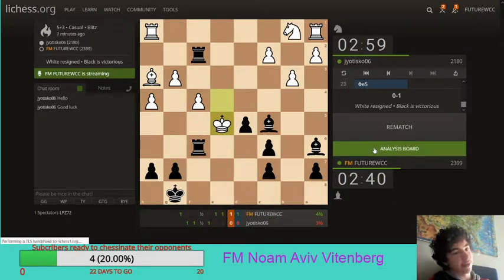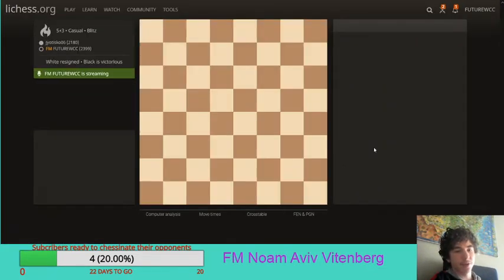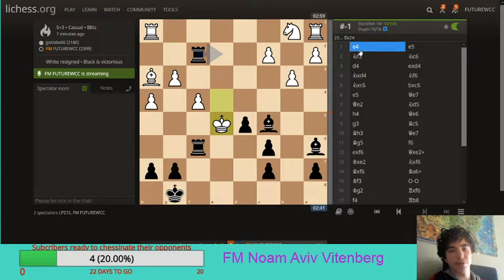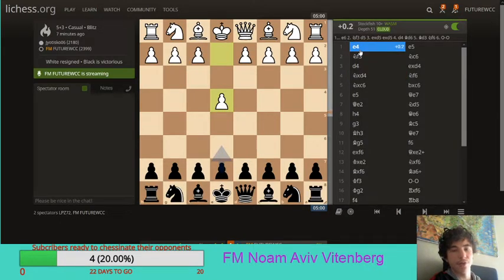It comes to show that you're able to create a very dangerous initiative and attack on the king even without the queen sometimes. Even though usually it's easier to attack your opponent's king when there are queens on the board, it's possible to do without as well.